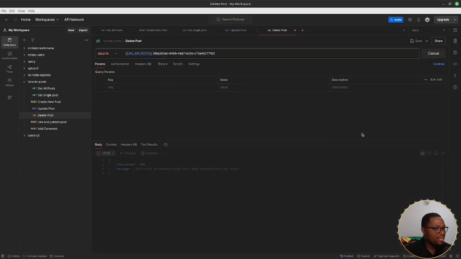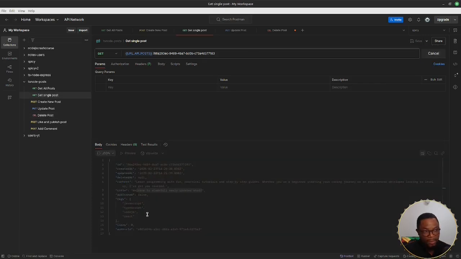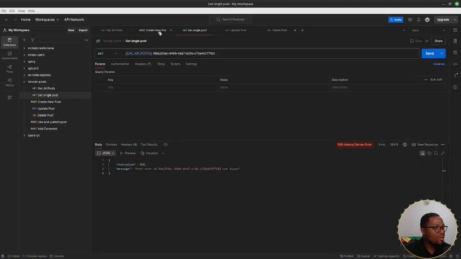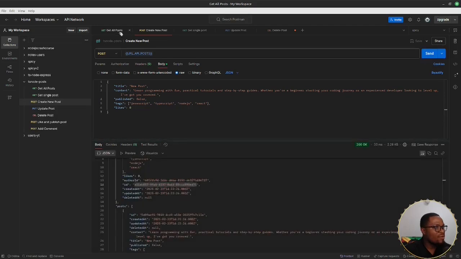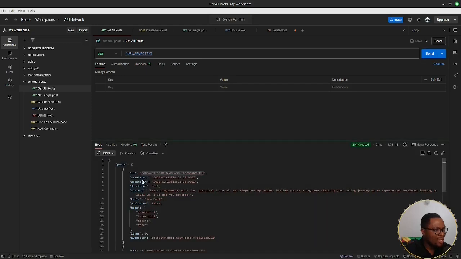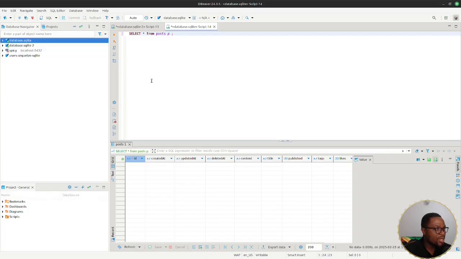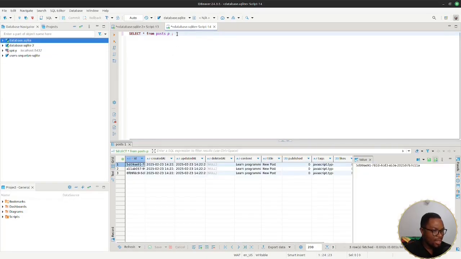Now we can go ahead and delete a post, and put in the ID that we want. We can take send, and then it tells us that this has been deleted. If we try to get back that ID, it will tell us, hey, that guy doesn't exist anymore. Let's go ahead and create multiple posts. Let's create 1, let's create 2, and let's create 3. And then if you come to get all posts, you notice that we now have 3 posts, and the count is 3. If you come to your DB and you press enter, you have 3 posts there.